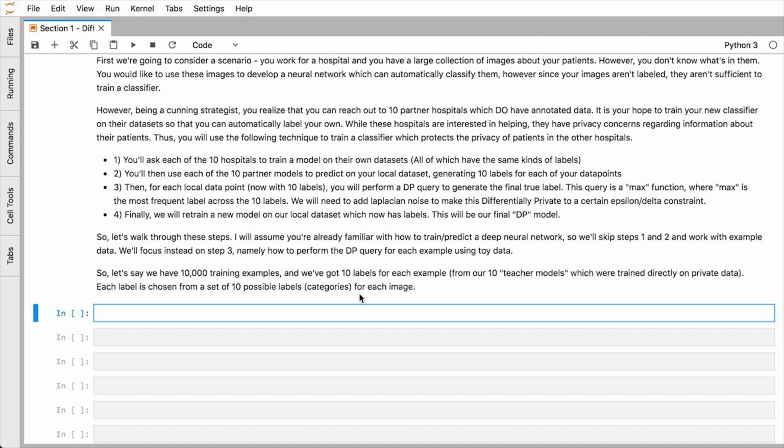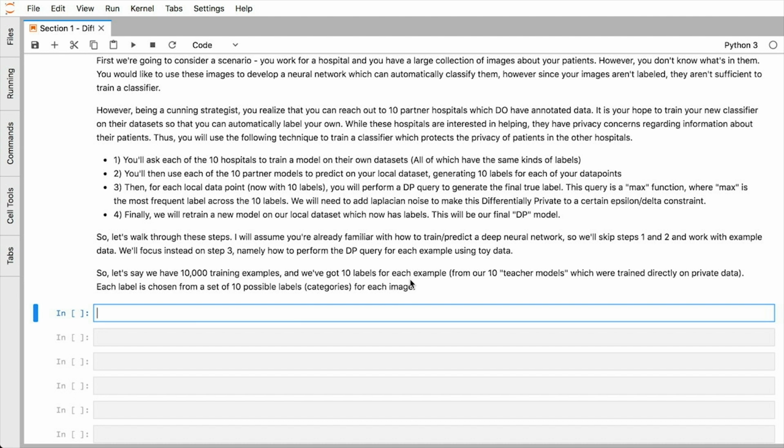We're going to bring those models to our data set. We're going to predict them over our data set, and then we want to calculate the argmax over their predictions on our data to figure out what the labels on our data should be so that we can train our deep learning classifier. Cool? So the first training round, where a bunch of hospitals train a bunch of models, that's just normal machine learning, normal deep learning. So for the moment, we're going to skip that part, right?